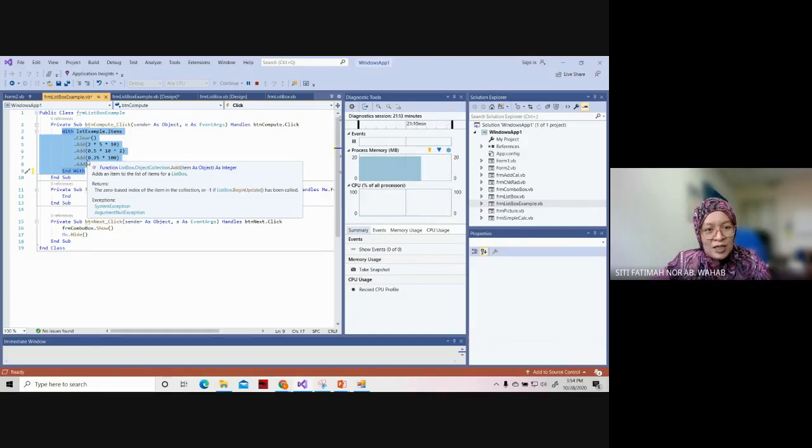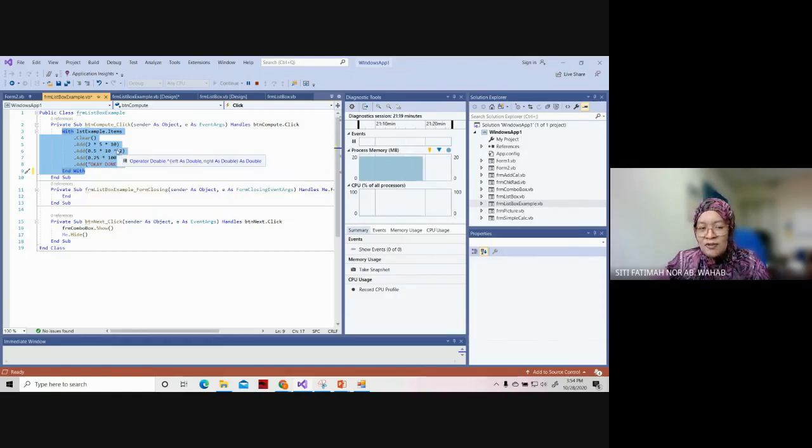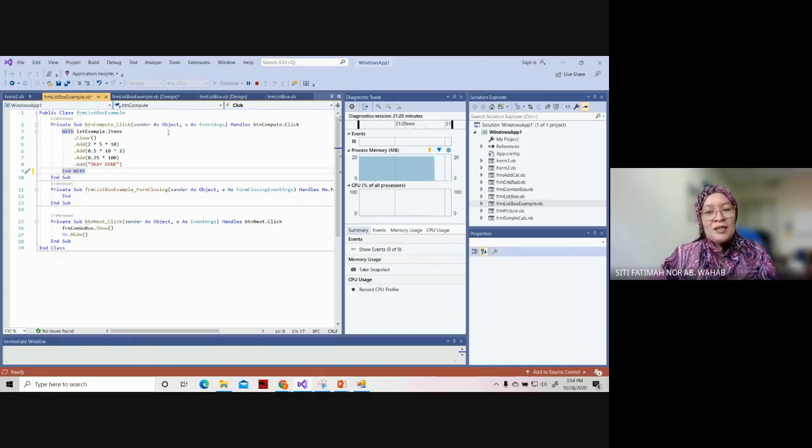Boleh juga guna yang ni. Okay. Untuk 2.2 punya exercise, you boleh guna yang ni untuk buat calculation yang saya minta tu. Refer to lab 2.2. Okay. Dah guna button pun tak ada masalah. Button, text box, label tak ada masalah. It is okay. Okay. Kita boleh buat beberapa cara untuk mencapai satu tujuan.